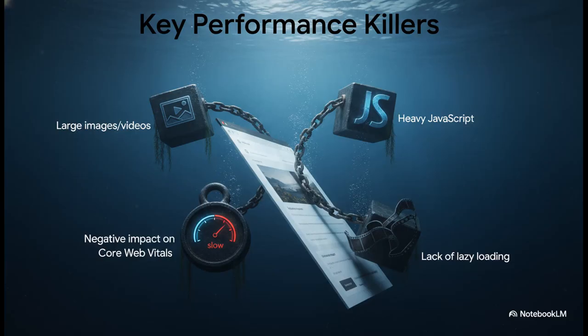So what are the usual suspects weighing down your site? It's often massive, unoptimized images and video files, or heavy JavaScript that acts like an anchor, literally blocking the page from becoming interactive. And all of this has a negative impact on things like Google's Core Web Vitals, which are metrics that directly measure user experience.